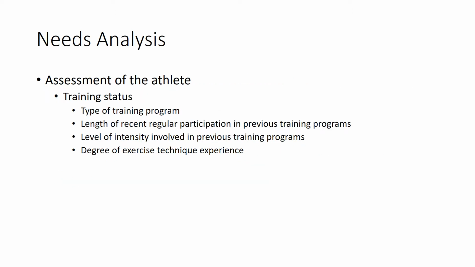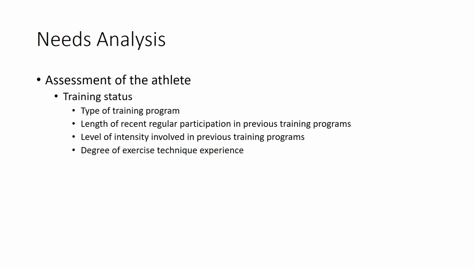Part of the needs analysis is assessing the athlete. The training status of the athlete will play an important role, but some other things to consider are what type of training they have done previously. Have they mainly been focusing on hypertrophy training, strength training? Have they even performed power training at all? This will all depend on their training status and even their training history.